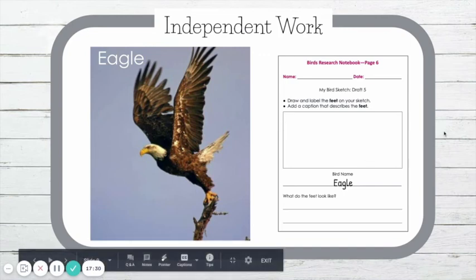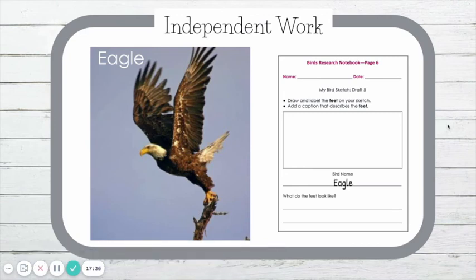I will leave this slide up so that you can draw the feet and work on your caption.